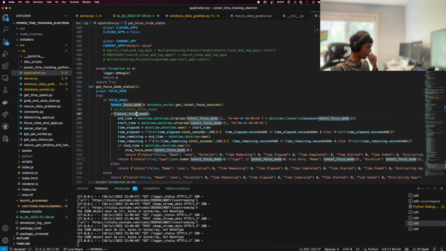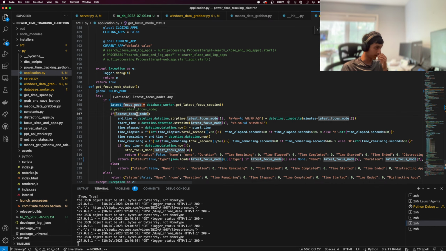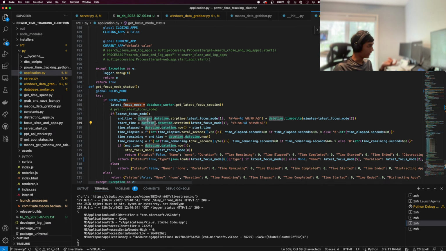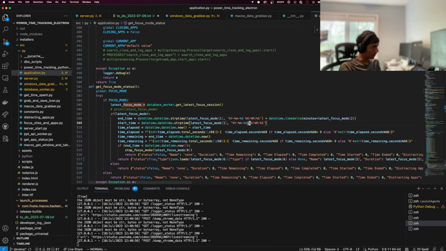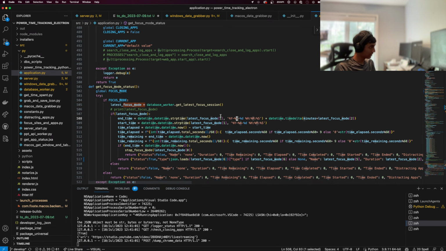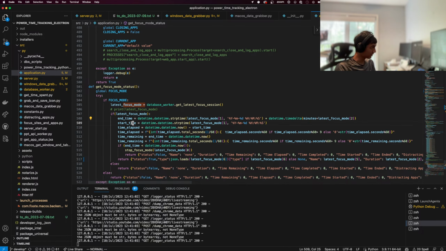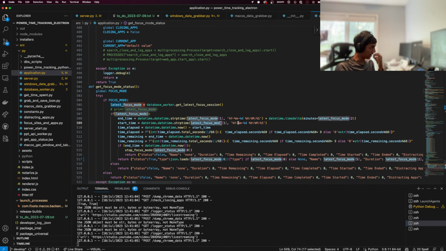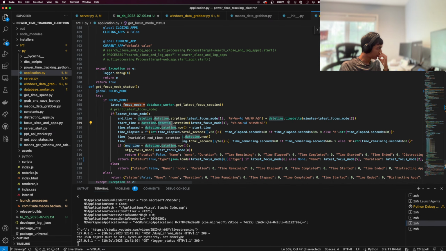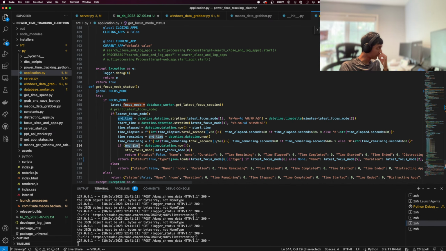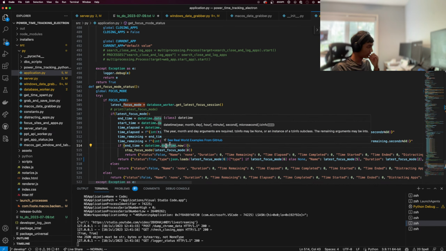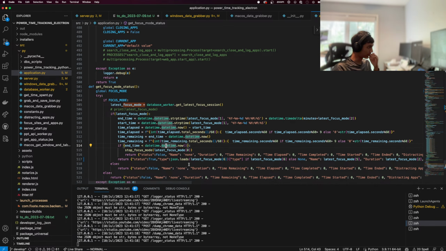If latest focus mode, so that's if it got some data, because I have more than one focus mode, that'll definitely be true. The end time, so that takes the minute and adds it. The start time, that adds, okay. So it must be calculating if end time is less than now. I wonder, how would that be true?